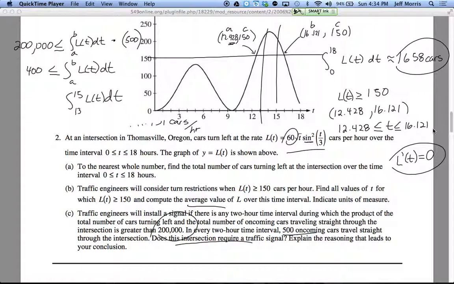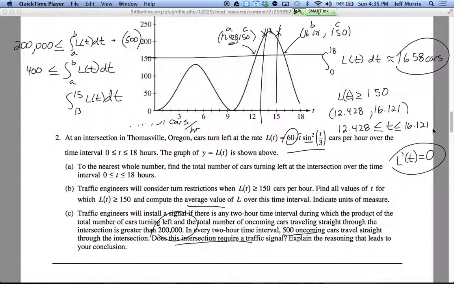Hit second trace. Maximum. What number is maximum? Number 4. Go right there. It's going to ask the same questions it does for a zero: left bound, right bound, guess. For the left bound, go to the left of the maximum. If we think it's at 14, go a little to the left, like 13. Right bound, above 14. Put your left bound here, your right bound here, your guess right there, and hit enter. So maximum: second trace, what number's maximum? 4.